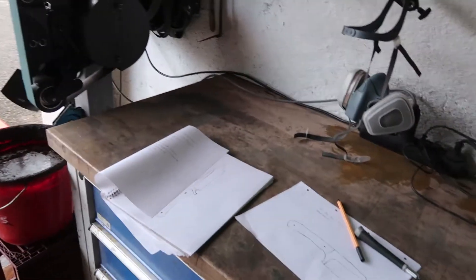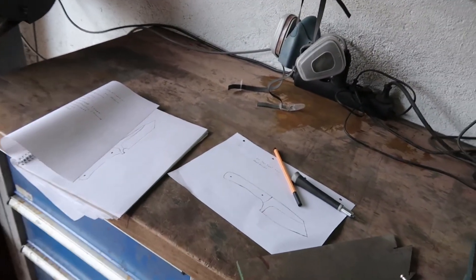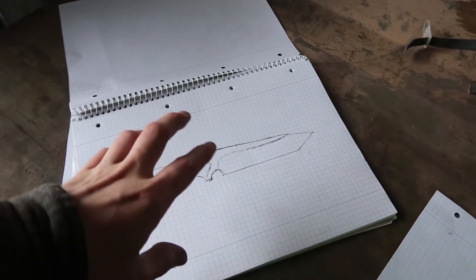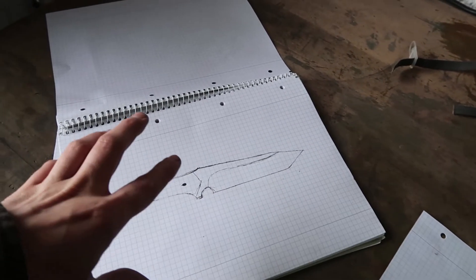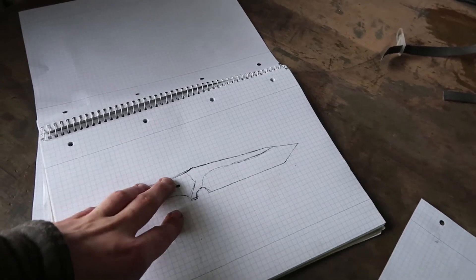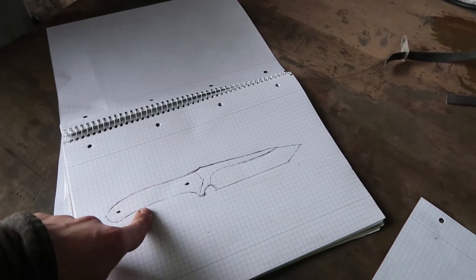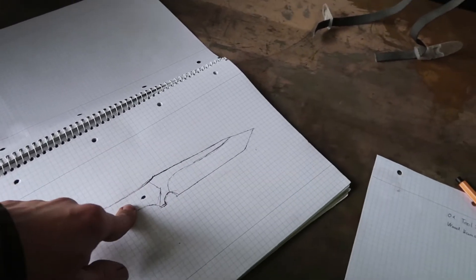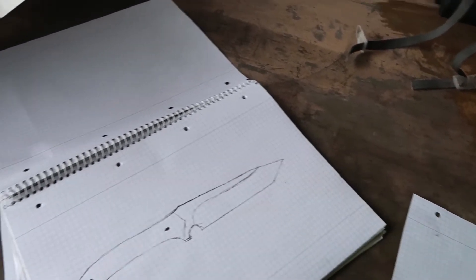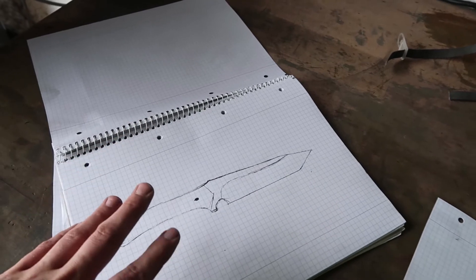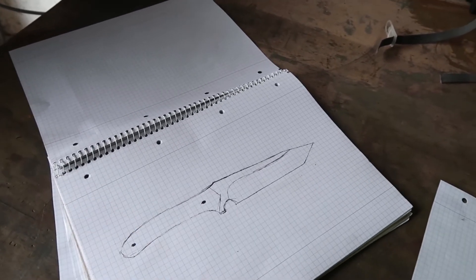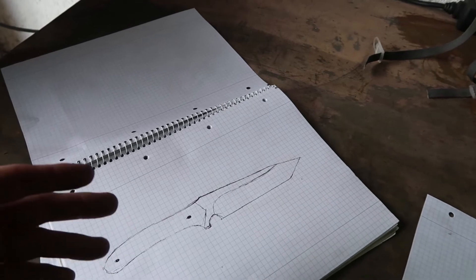I have some projects for today. Here we've already got two drawings which I really want to try out. This one is for a customer. At first I want to do them in O1 tool steel and later on he will get it in D2 steel. I want to try that design out because I never ground that blade shape. Before I do the finished product I want to get a prototype out and see how it feels and how it handles.